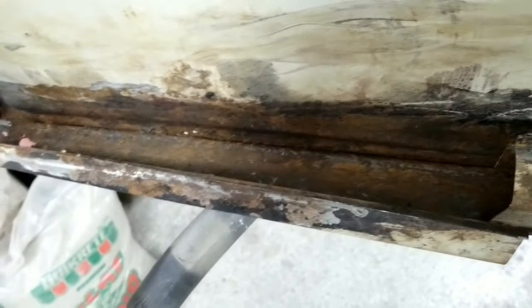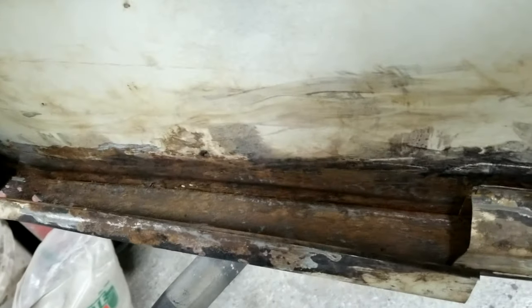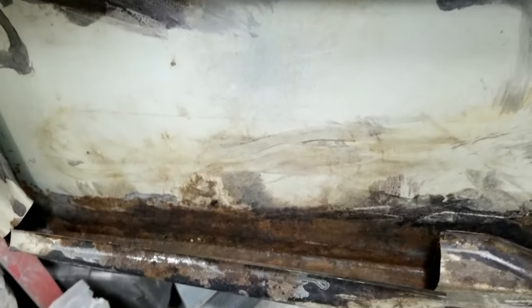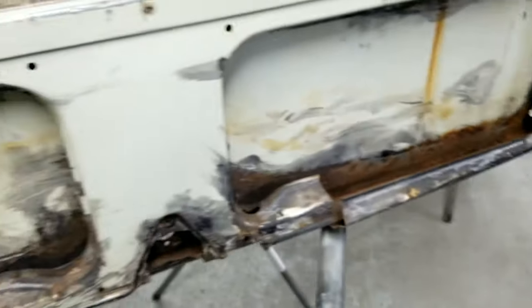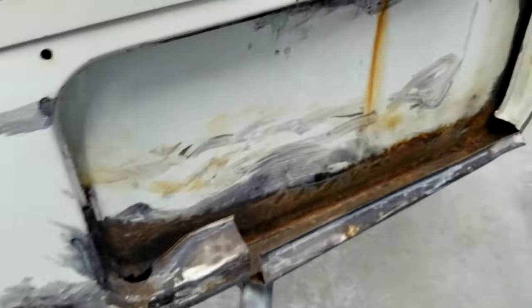But yeah, I'll just pour some of that in here. Take a brush, let this sit for a while after it's done. It's gonna have to sit and dry for a few hours, so I won't be able to have the whole restoration of this in the same video. You're gonna have to watch a few videos to get it all. So that's pretty bad. It can be fixed. Anything can be fixed. It's just a matter of time and money.